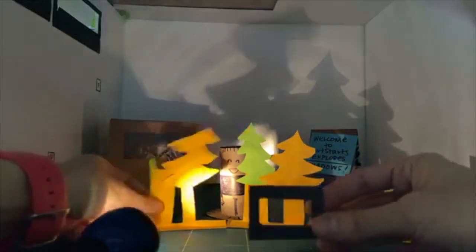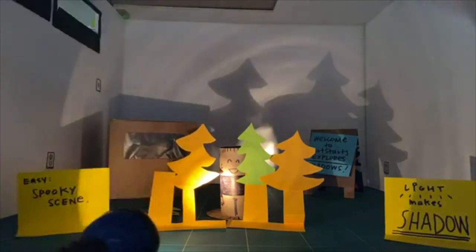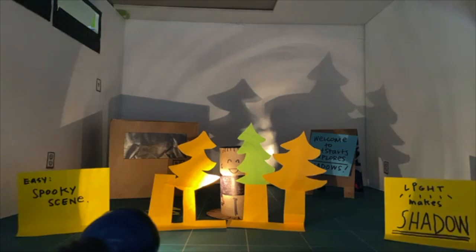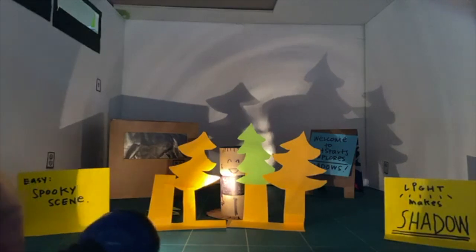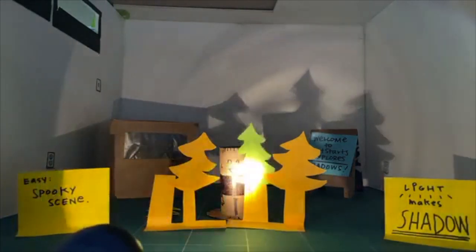Doesn't mean that we can't be moving things, especially if you're working with your family, right? You get your sister or your brother to shake the paper trees or the toy trees or the toy shapes or squares that your family have made while you look through the viewfinder as if you are the camera that is looking at the scene. So yeah, we don't need fire. We can do that all with a flashlight, and that looks really super spooky.